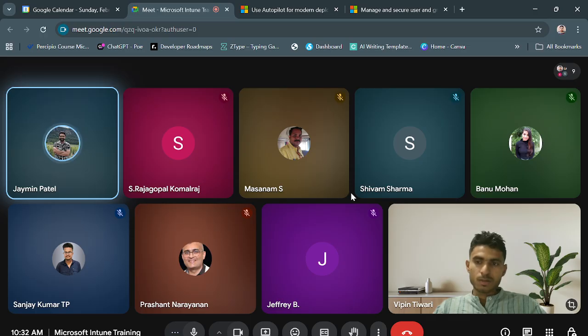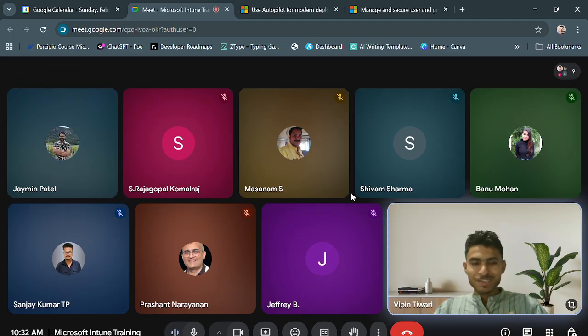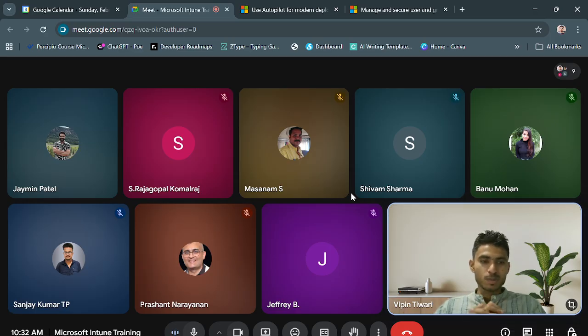Is it possible that multiple users log in at the same time? Not the same time. If you take the example of the computer labs of a school, different classes will come. The seventh class is coming, then after that the eighth class is coming in the next period. Like that, students have to log in with their own credentials again and again. How are those computers enrolled? Those computers are enrolled in the shared mode only.